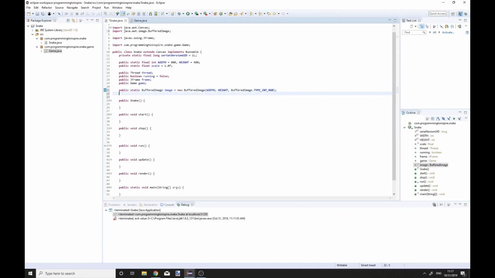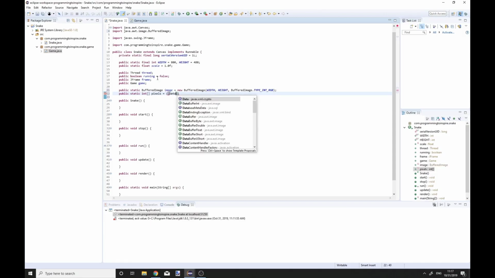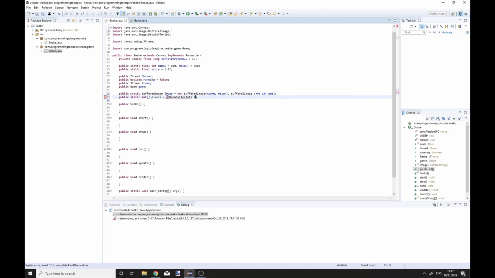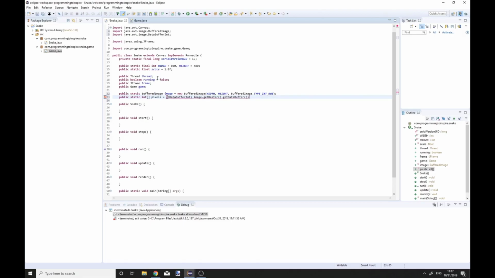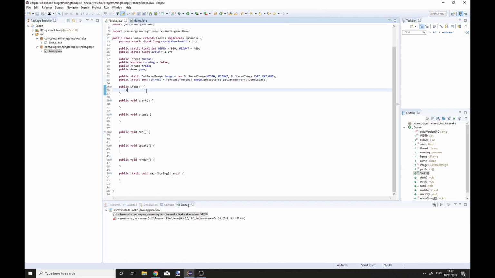Now we have to create a pixel array for the buffered image, public static int array pixels is equal to casting DataBufferInt from image.getRaster().getDataBuffer().getData().